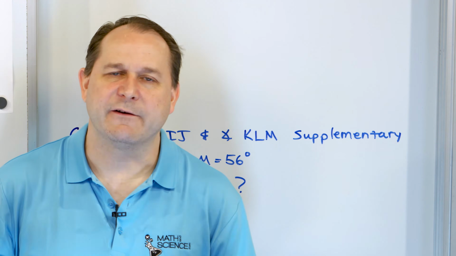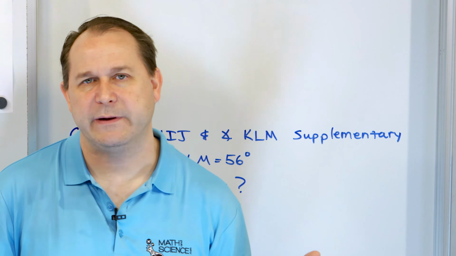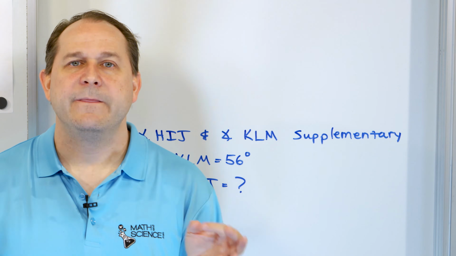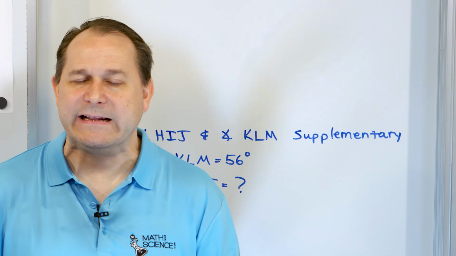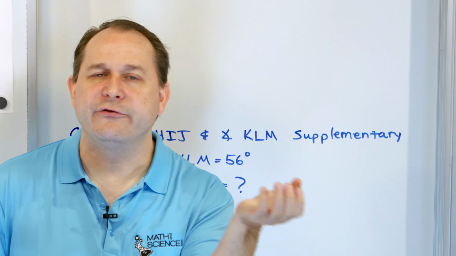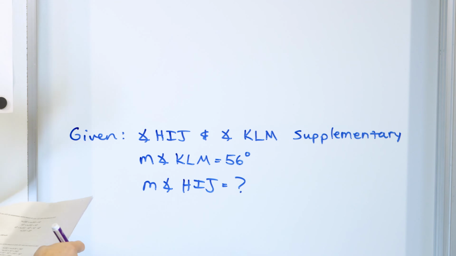It looks like a lot of stuff, but basically it's very simple. I'm telling you that two angles are supplementary. When you learn or understand that two angles are supplementary, then that means they add up to 180. That's all it means. So now that if I give you one of the measures of one of those angles, you can find the other one by subtraction. That's all that's really going on. So let's make sure we really understand.